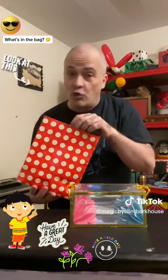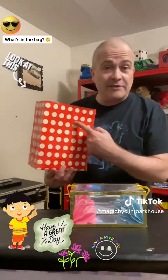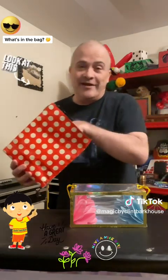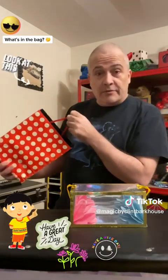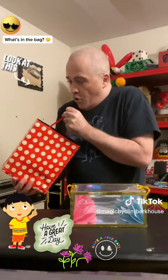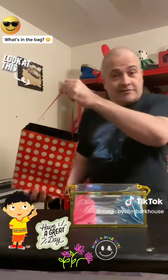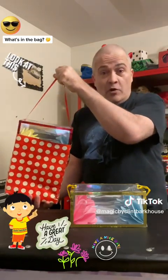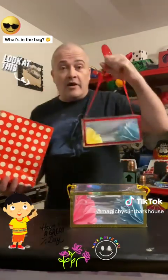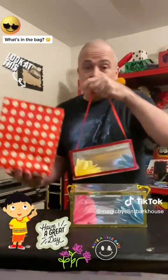I didn't even see it. Do you know what it is? It's not a yellow ribbon — it's a red ribbon! Let me just show you better. There it is, you see it? Yes, a red ribbon. Okay, so now the ribbon's stuck on something as well. Oh no, where did that come from? Oh my goodness — do you know what that is? It's another one of those — believe it or not — where did this come from? It's another box of flowers, almost the same size as the bag!